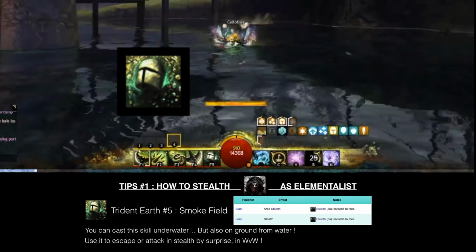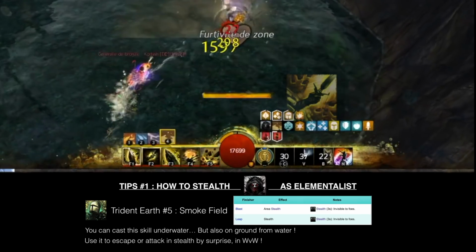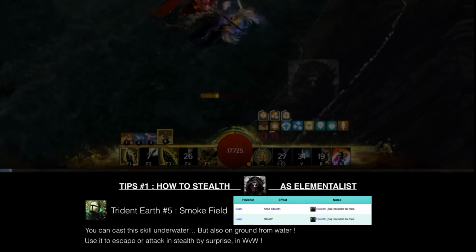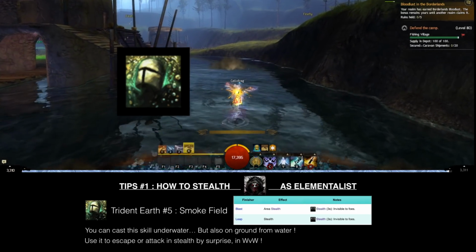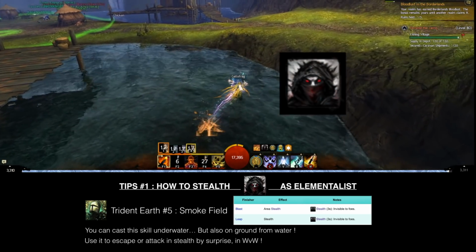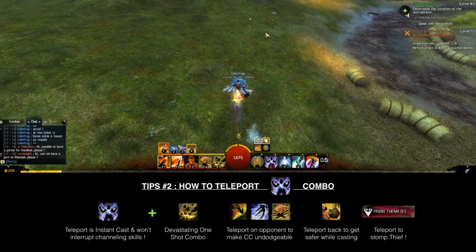This trick is only efficient if there is some water near you, so it's mostly for World vs. World. It won't change your life, but it's really fun because your enemies don't expect you to stealth as Elementalist, so when you disappear, they look so surprised, wondering what happened, did he teleport to spawn, whatever. It's really fun and it may help you in some very specific situations. But mostly it's just fun to stealth like a thief.